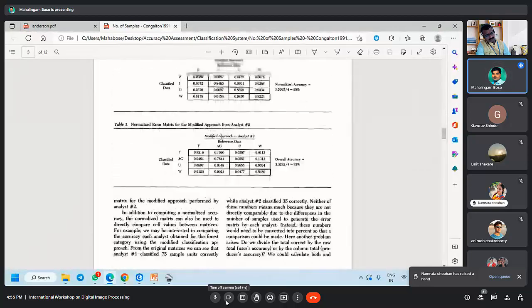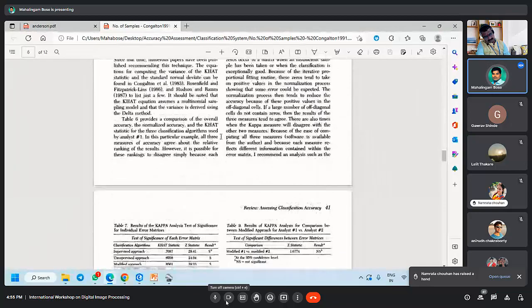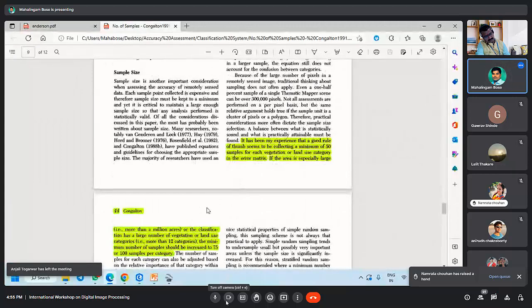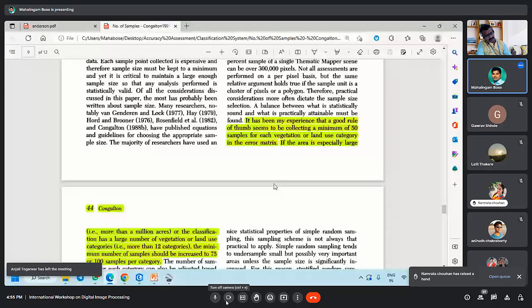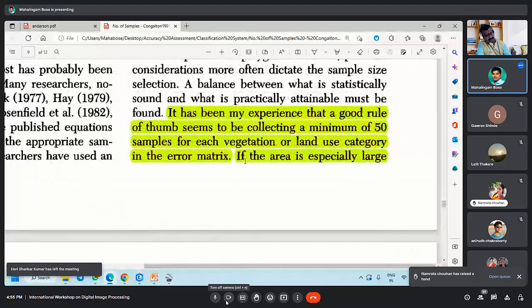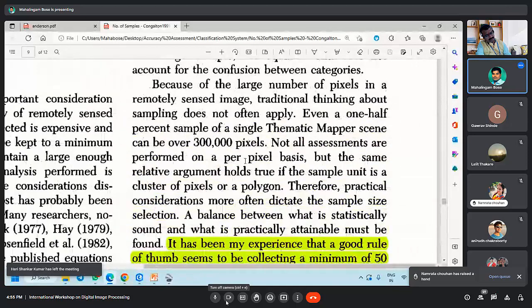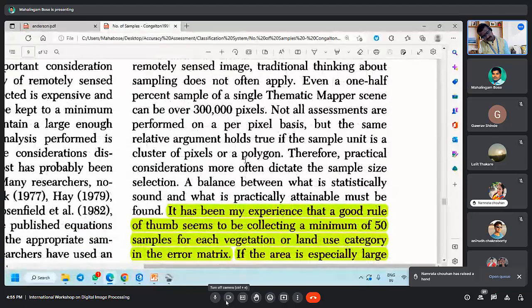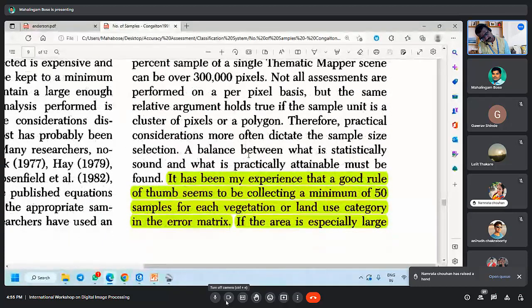Here I can say this is the research paper I referred to here. You can read this paper. I can share it with you, and you can take it from Sardar later.